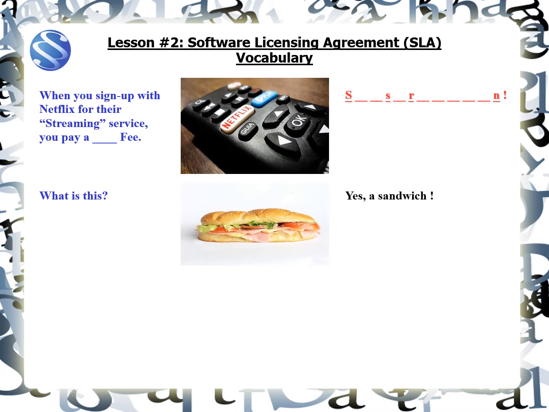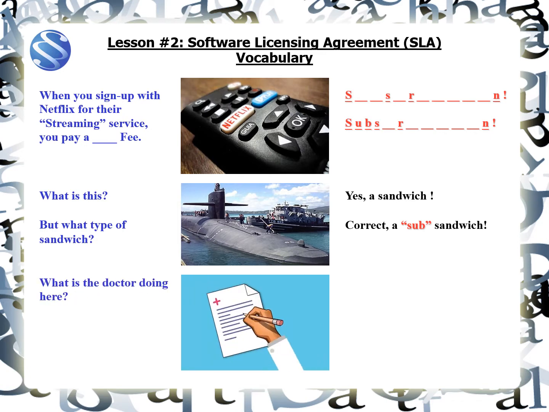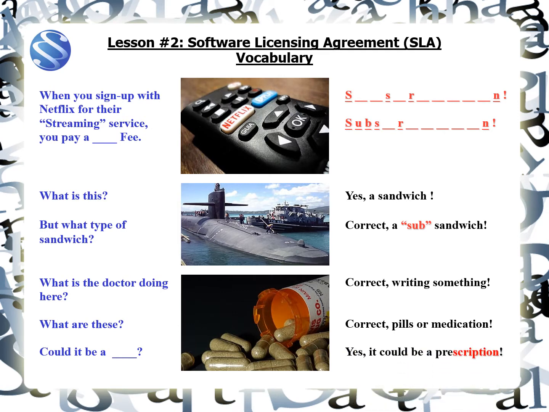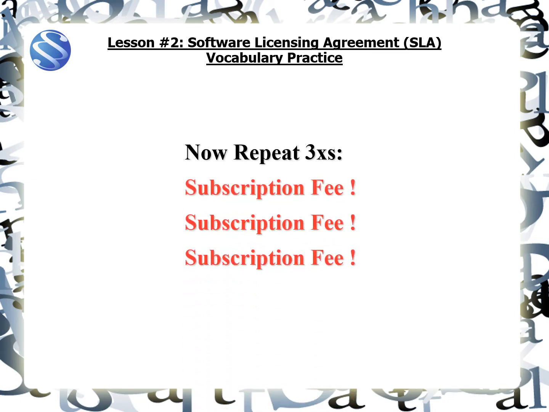What is this? Yes, a sandwich. But what type of sandwich? Correct, a sub sandwich. What is the doctor doing here? Correct, writing something. What are these? Correct, pills or medication. Could it be a... Yes, it could be a prescription. Subscription. When you sign up with Netflix for their streaming service, you pay a subscription fee. Now repeat 3 times. Subscription fee, subscription fee, subscription fee.